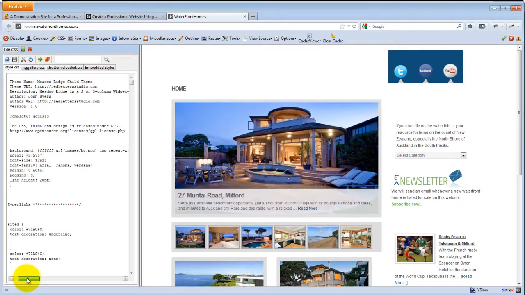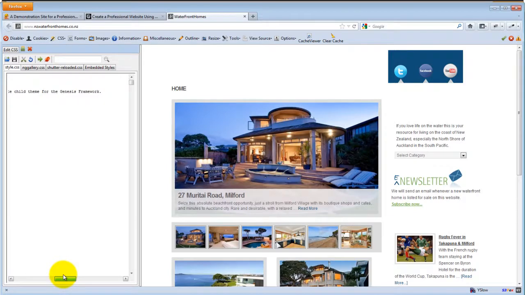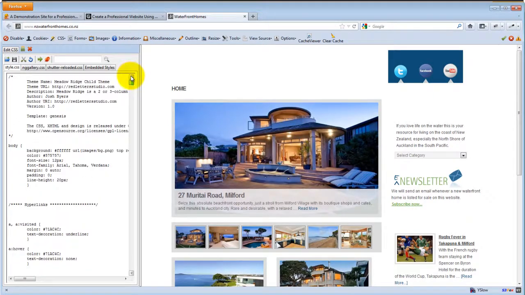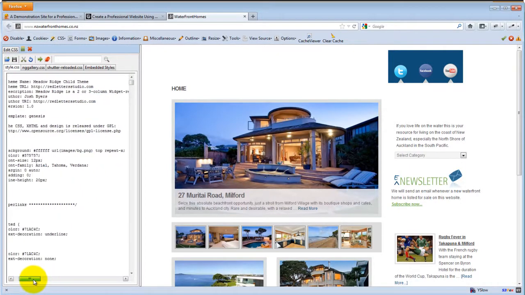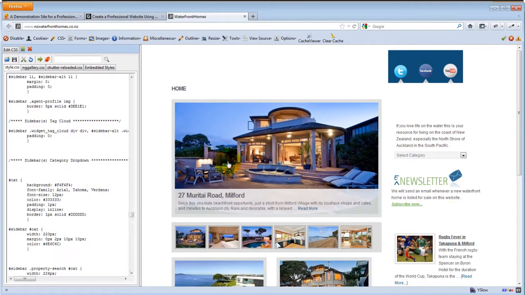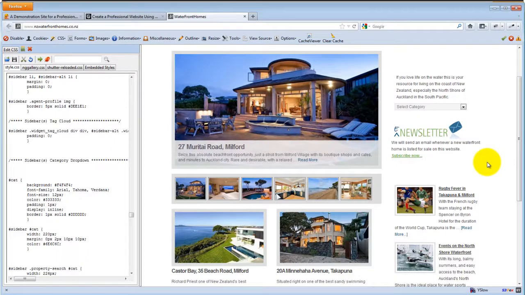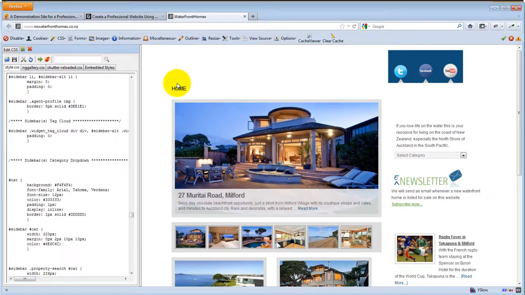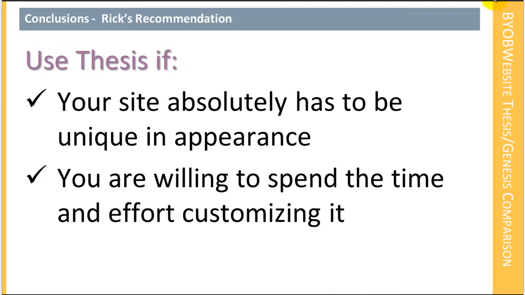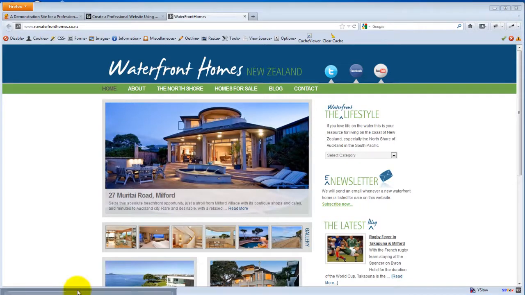It was done by redletterstudios.com. Okay, so Meadow Ridge is a 2 or 3 column widget ready real estate child theme for the Genesis framework. So it's definitely apparently based on Genesis, but it's also not the Agency. It's also not the Agent Press CSS file. So let's see what it says. Yeah, so it's a child theme for Genesis, and it might be a modification of Agent Press. It's kind of hard for me to say for absolute sure, but it's not, strictly speaking, an Agent Press site.